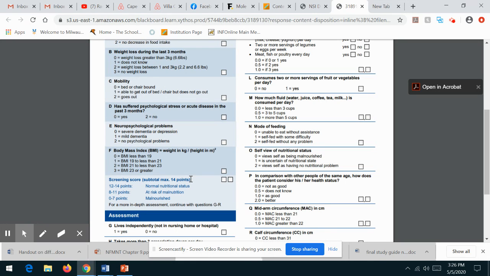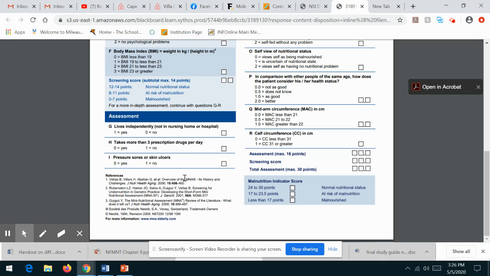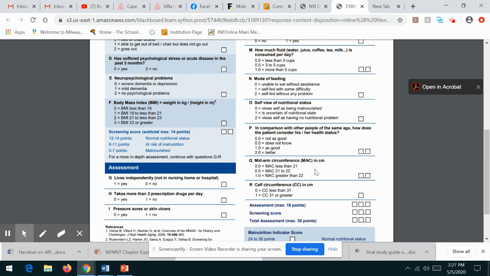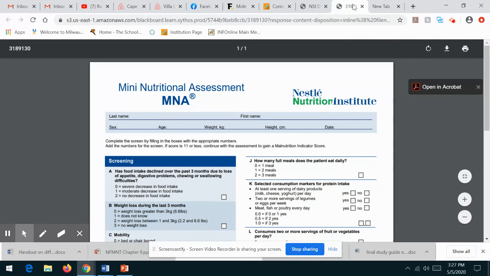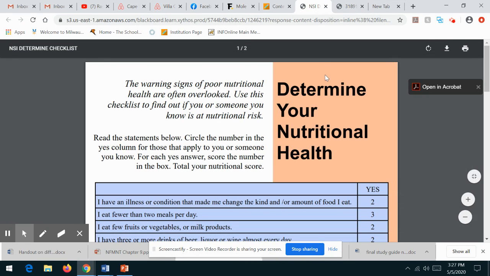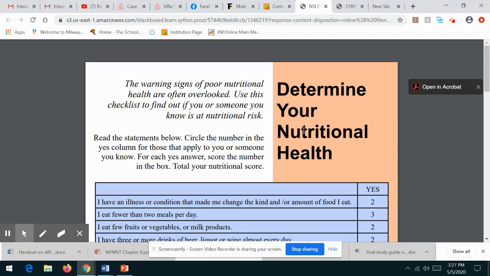Okay. And if we want to do a greater nutrition assessment, if we have time at a congregate meal site or again at a health screen, then we can go on to ask these other questions. Okay, you will see here that there is measurements for mid-arm circumference and calf circumference. So that might be an option if you feel comfortable doing that or if you have the space to do that. And then you have this malnutrition indicator scores. Both of these tools, the MNA and the Determine, have been tested and researched for their validity, and they are great determinations of someone's nutritional status in an older adult.